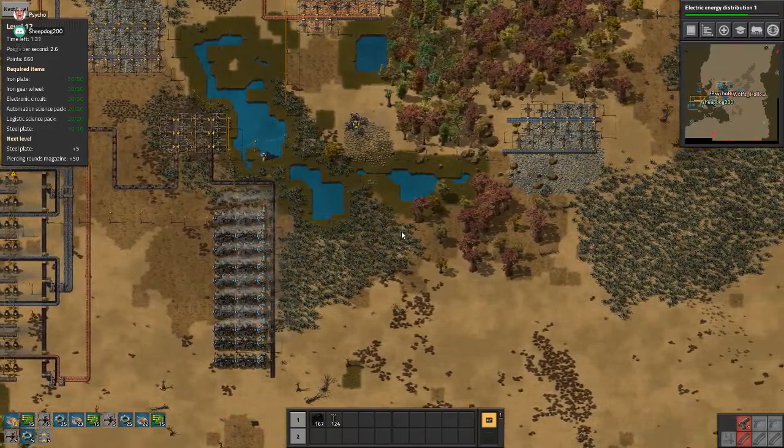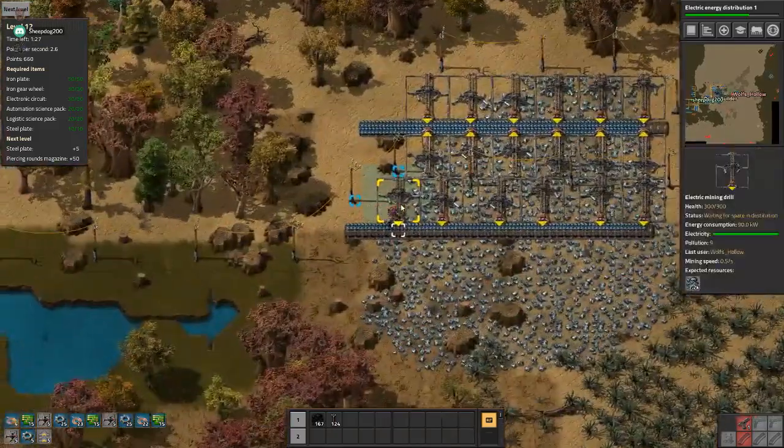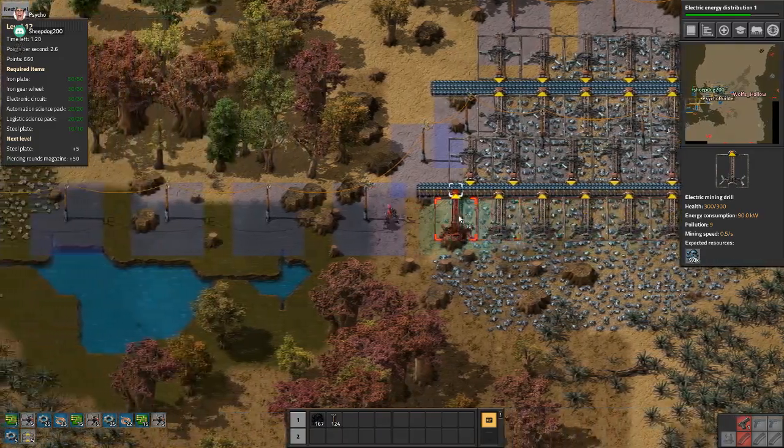Good plan, Factorio, like this. It's a bit more of a challenge. Yeah. Yeah. Right, I'm going to balance this properly here. This looks like a dog's breakfast.